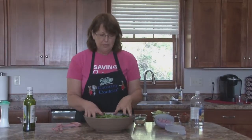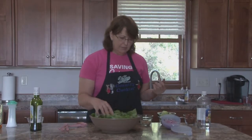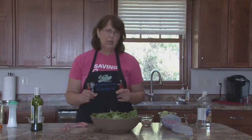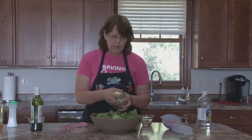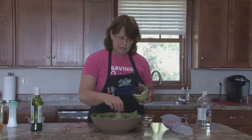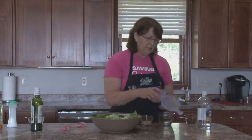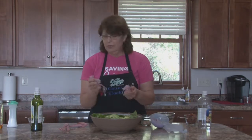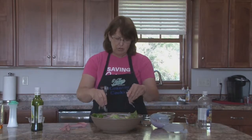Okay, I have 5 cups of loosely packed romaine lettuce. If you can get your hands on some mixed salad greens, you can add some spinach or do something like that. But I have washed, stemmed, and torn romaine lettuce. It took just a little over a head to get my 5 cups. So I have a cucumber that I've peeled and sliced. Some red onions. They say about a fourth cup. I used my simple slicer and sliced it really thin, and then I just kind of tear them so that they aren't such long strings.